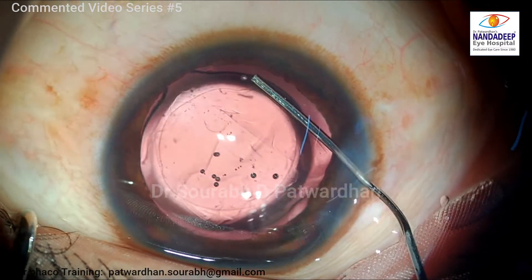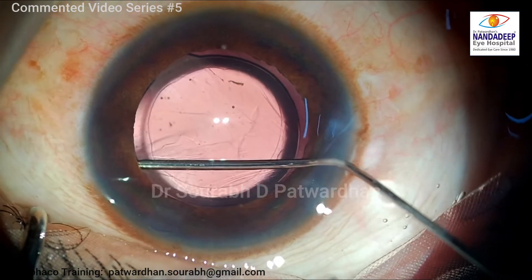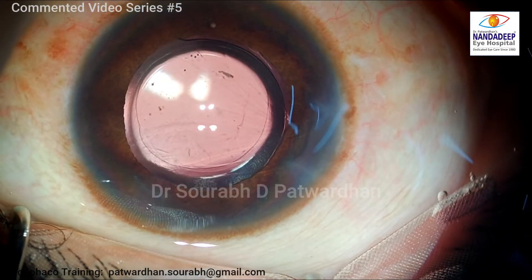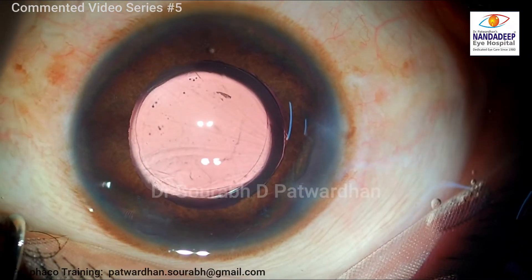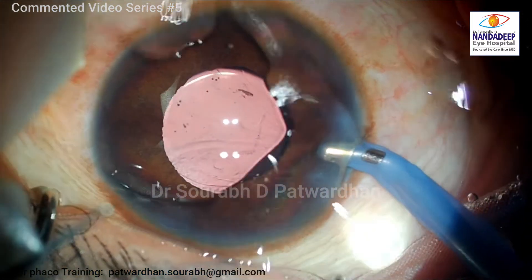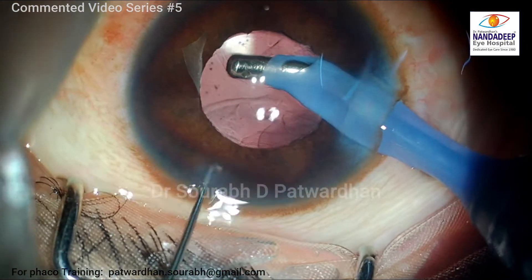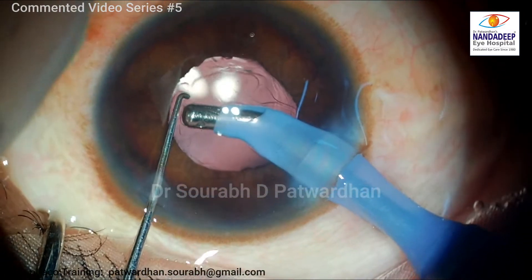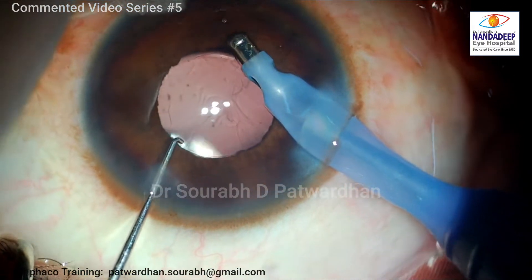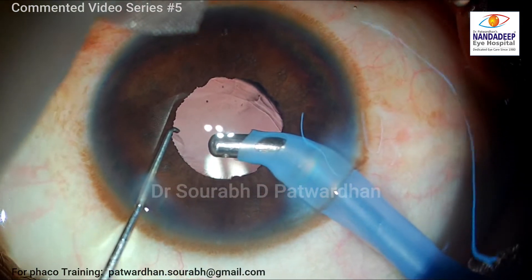If the patient is really young — say 20 to 30 years old — it's not a presbyopic age, so we can put a monofocal IOL for now. Unless the patient has presbyopia in the other eye, there is no point in putting a presbyopia-correcting IOL in this eye, and the patient will not appreciate the visual quality. So it is better to put a monofocal IOL. In post-presbyopic age, of course, there is the choice to use this particular IOL to also correct the patient's presbyopia, with proper explanation.